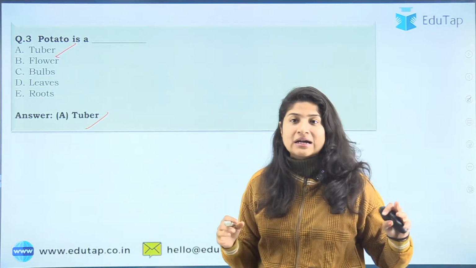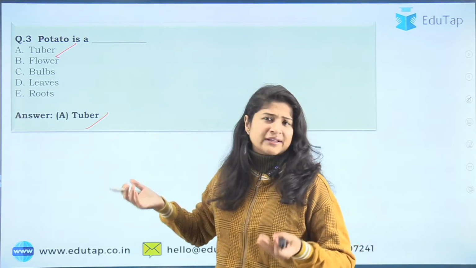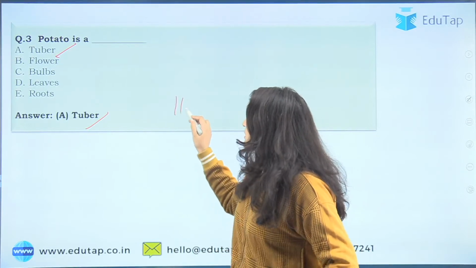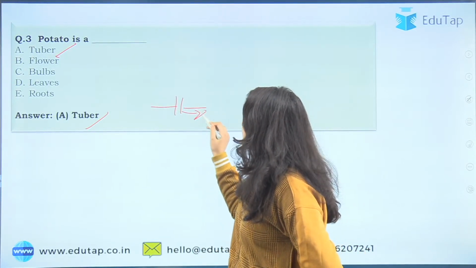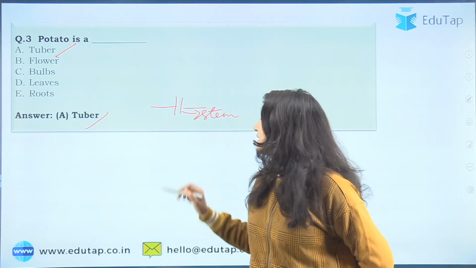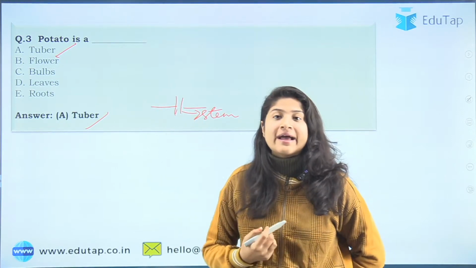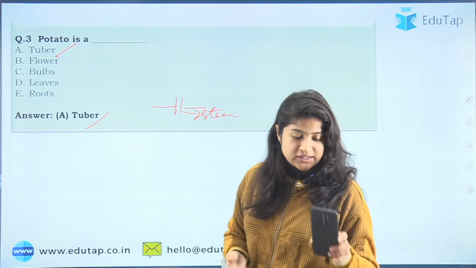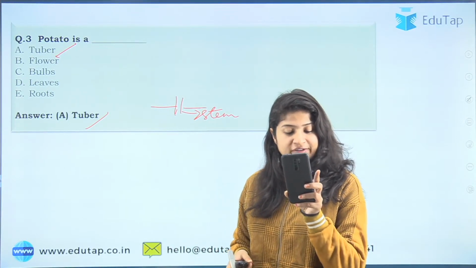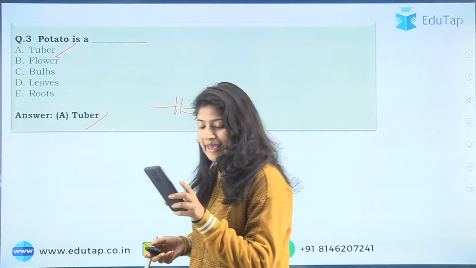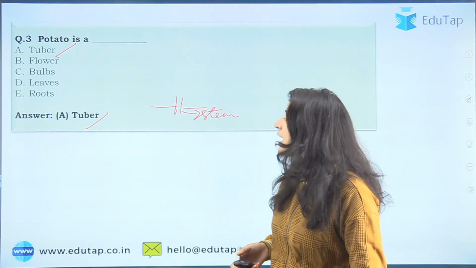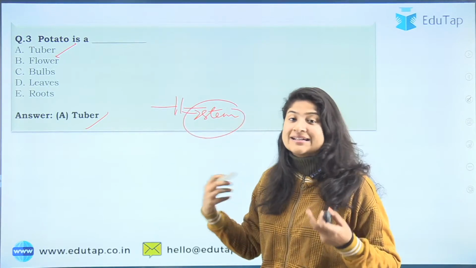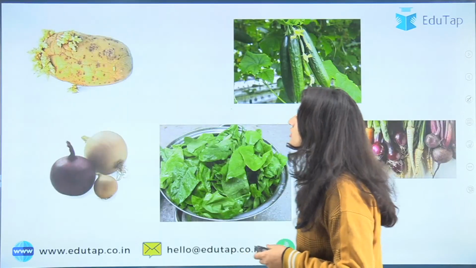So there are some plants. What a tuber is, we'll look at in the next slide also. But if I specifically talk about potato, it is an underground stem. Potato is an underground stem that is modified into a storage organ. And here we have the right answer. Ayushi is the first one to comment. She said tuber. We have Ranjani says A, RK says A, and Gaurav also says A. Very good. And yes, I was talking about potato. It is a modified stem, and we are looking at the rest of the options in here.